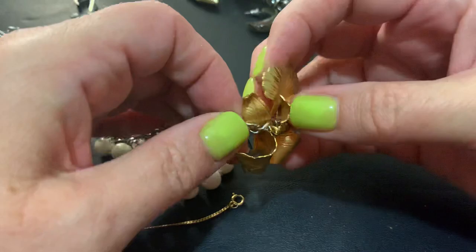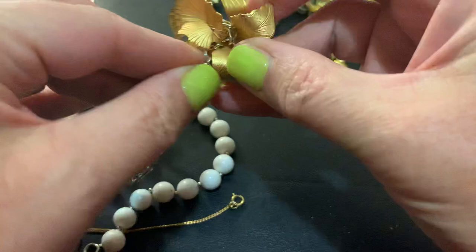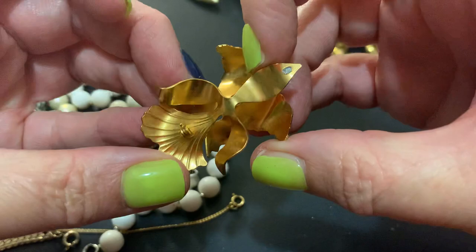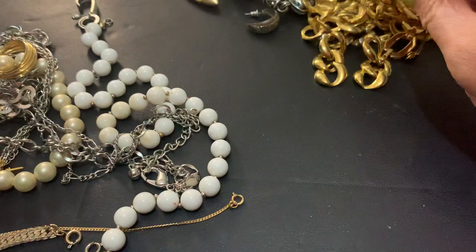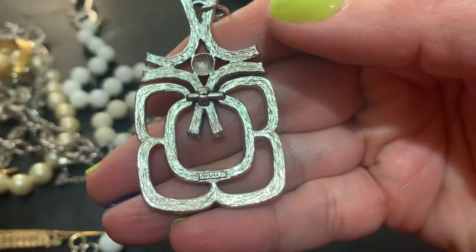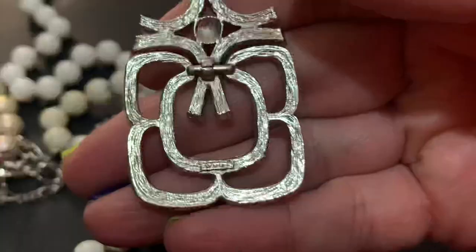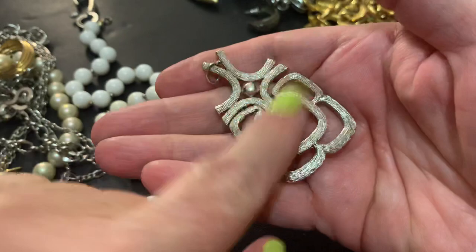Maybe I'll find it. This is tangled — a flower, it's a little bent. It's missing its pin — that's a shame because it's got a pretty shape to it. I think I have two other ones of these — is this Sara Coventry? No, it's even okay — well, I do have two of these somewhere with the chain.